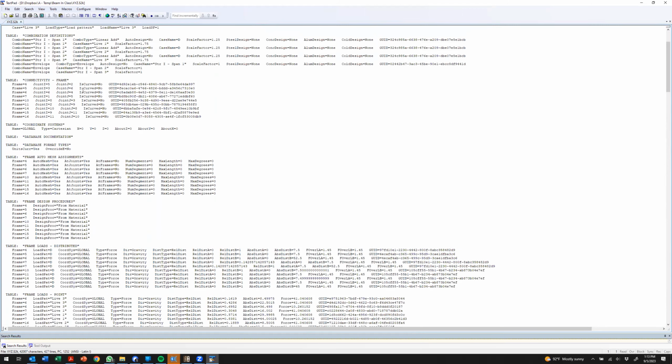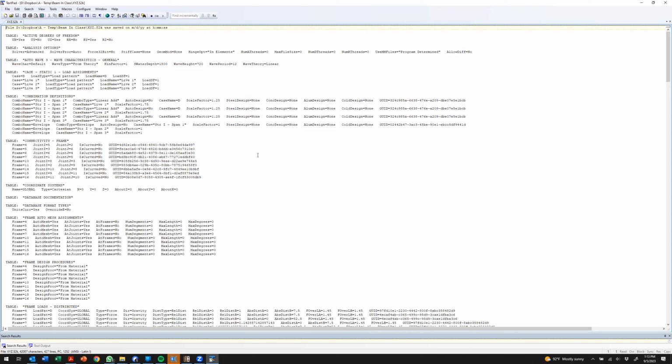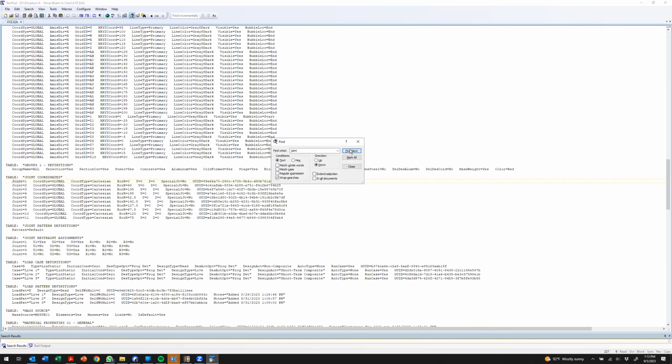So let's see, here we go. F5 is fine. Those are the joints. That's the frame connectivity. Coordinate system. I'm looking for the nodal locations, joint location. Here we go. Yeah, so here's the joint location. Joint number 11 is currently at X equals 120. Node number 6 is currently at X equals 142.5. I wonder how it got there. That's interesting. Here's one at 135.